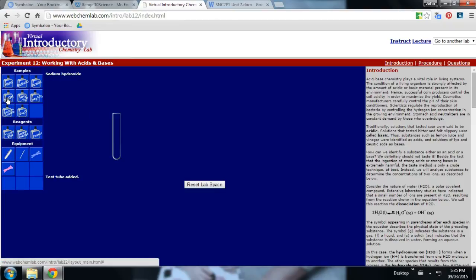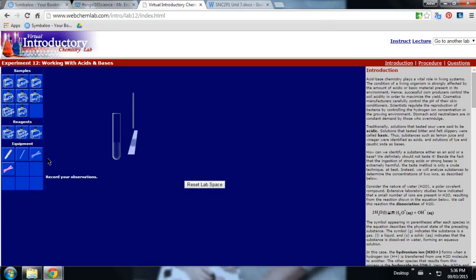You will take a beaker, put a base or an acid in there, and test it with certain litmus papers. You stir it with the rod, choose a litmus paper, and it'll drip the base on there. Because this is a base, and I used blue litmus paper, it didn't change anything. Had I stirred it again and used red litmus paper, well, of course, a base turns red litmus paper blue, so that means that whatever I just used in the beaker was a base.